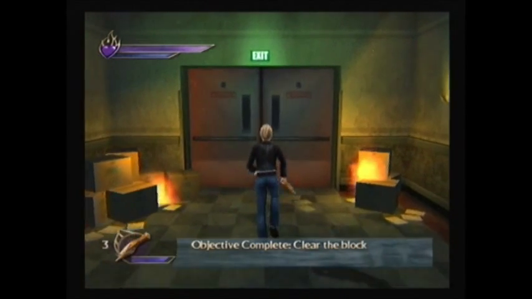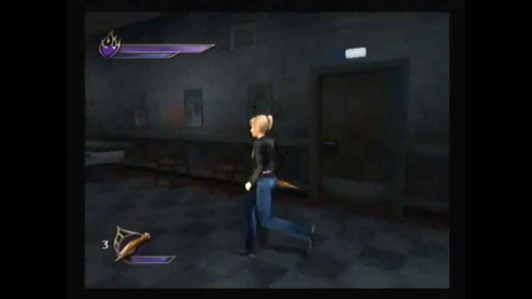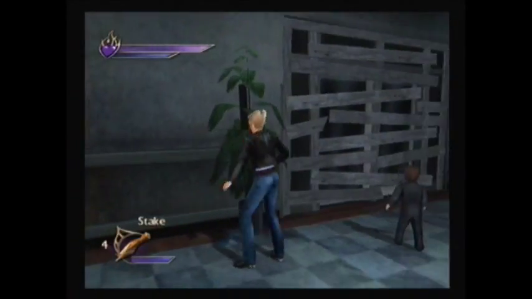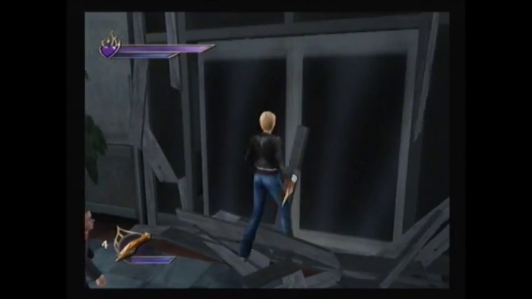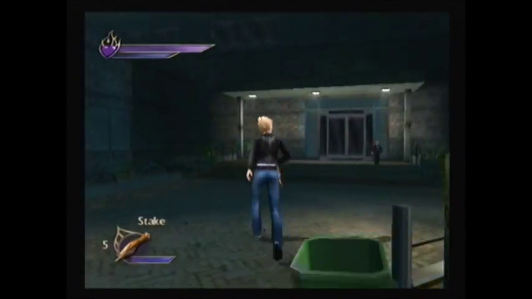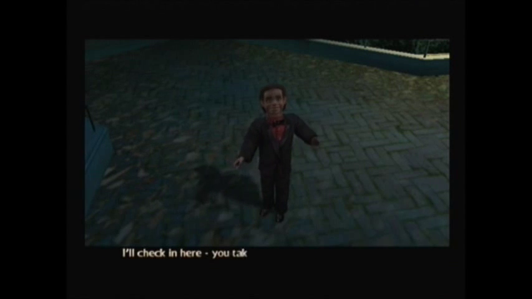Okay, yeah, Buffy can get through now. Thank God for that. I don't know. Do we have to go over here next to him? Yeah, I have to kick that down. Thanks, Sid. For a puppet. Hey, I'm the ordinary puppet. Now, why don't you get us out of here? Behave. Some kids have a blankie as a comfort object. Buffy has a... Okay, there we go. Open? Oh, it's automatic doors, okay. I think Sid goes off now. Yeah, there it goes. I'll check in here. You take a look through the offices.